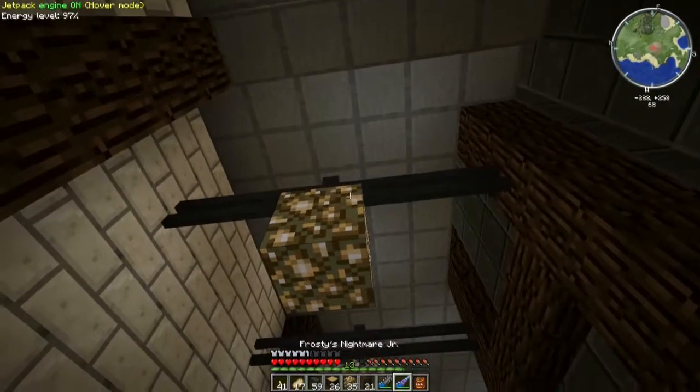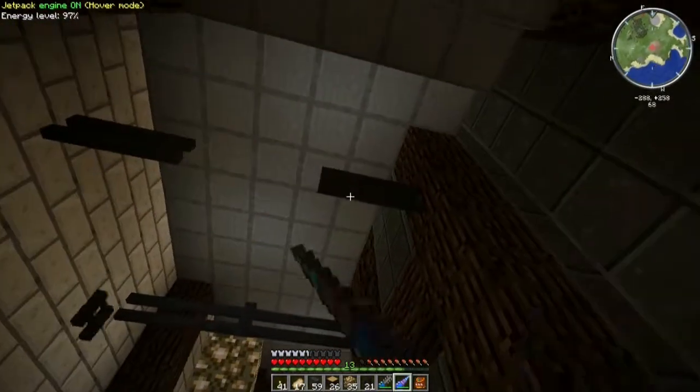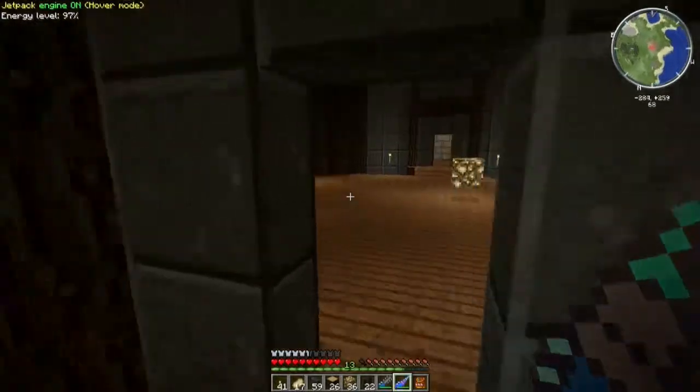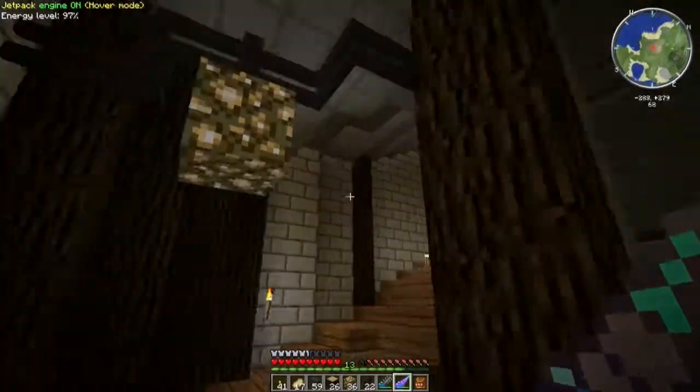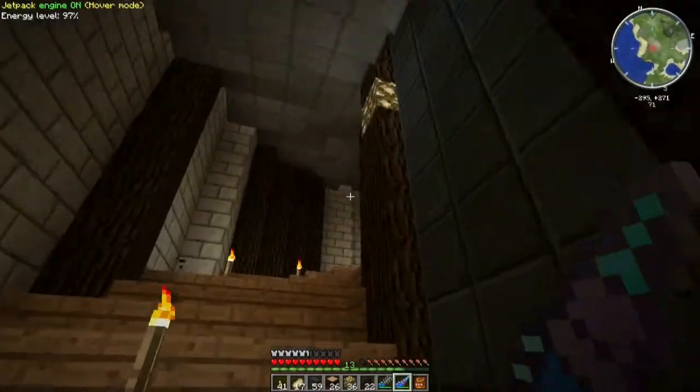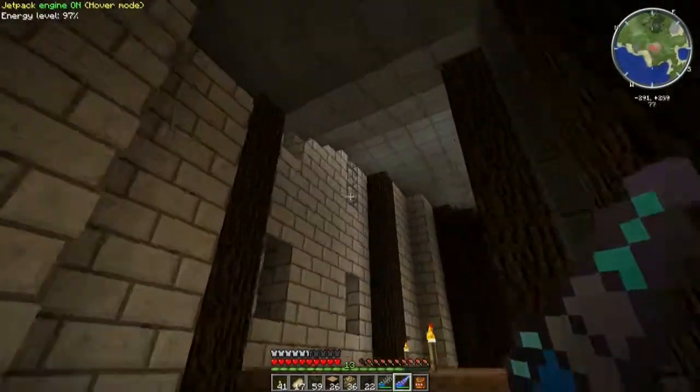These, I believe I already fixed up. I did it in the one above it anyway. So let's just continue up. This is the original floor. Not a whole lot special. I've been doing the roof there, so the roof looks a lot nicer now. It matches the floor as it goes up.